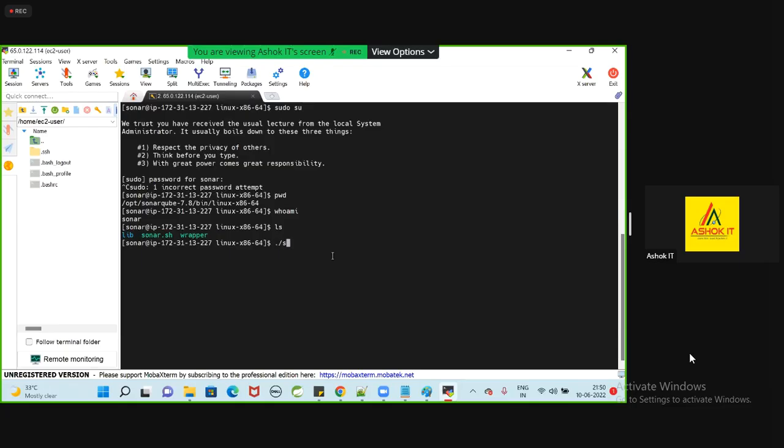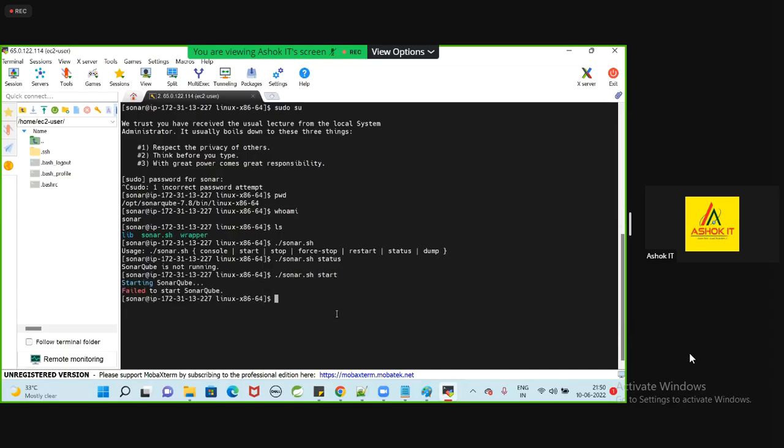Dot slash sonar.sh status. Sonar cube is not running. Dot slash sonar.sh start. It is failing to start the sonar cube. What is the issue?